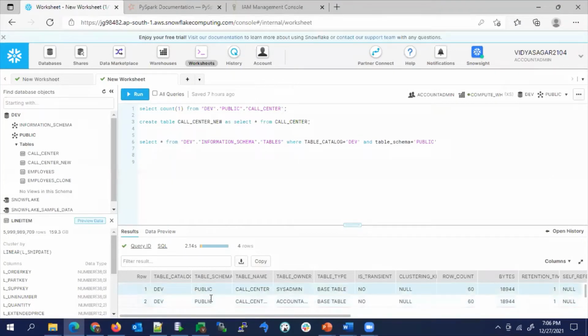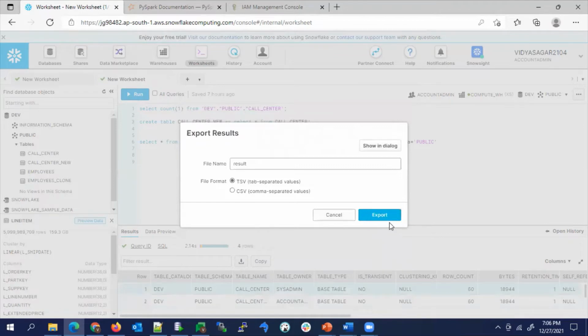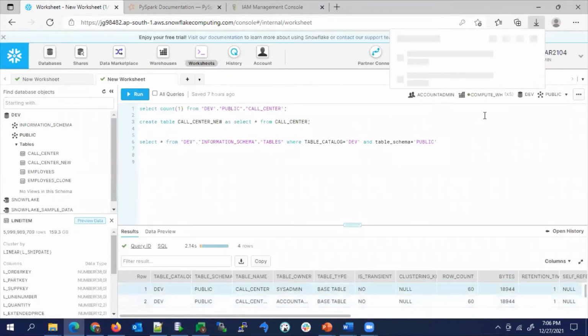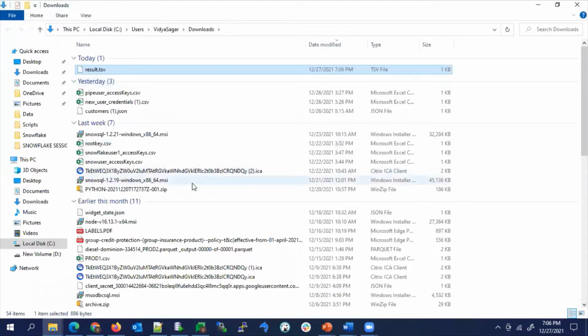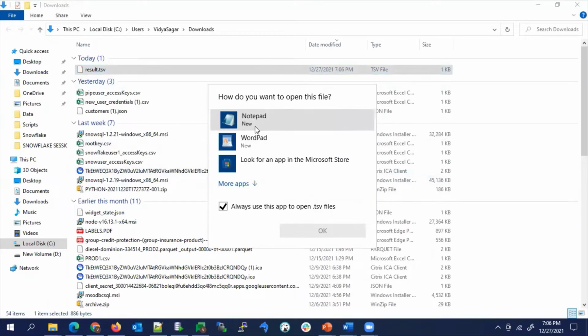If it is on-premise, we can export into CSV, XML, or an Excel file. We can simply export that and download it into our system. Like this, I can open the results and see them.